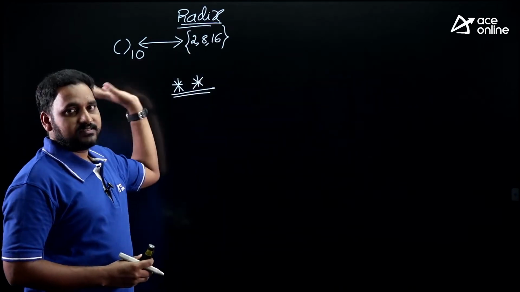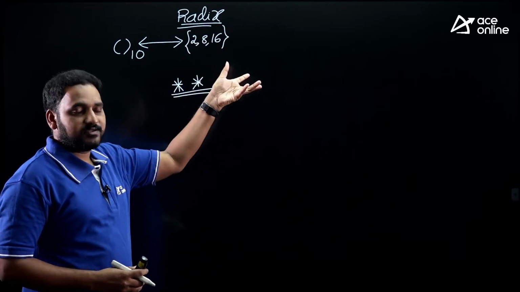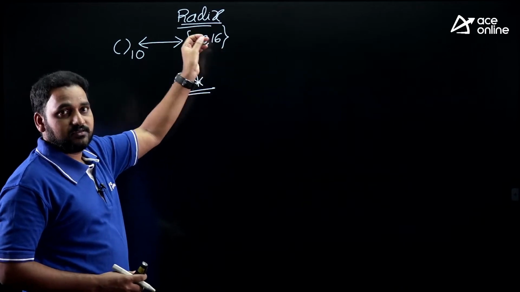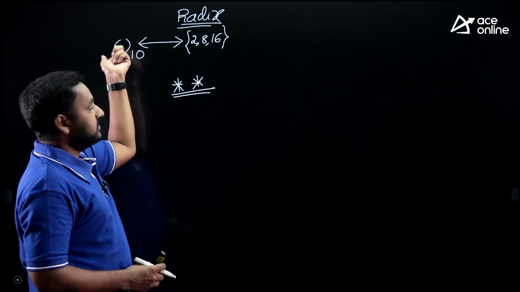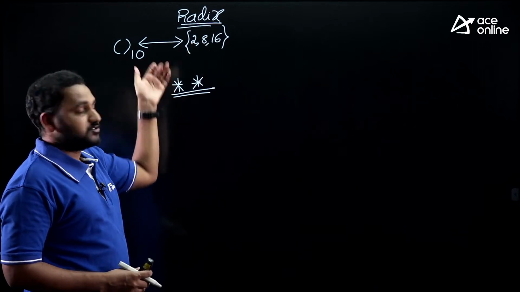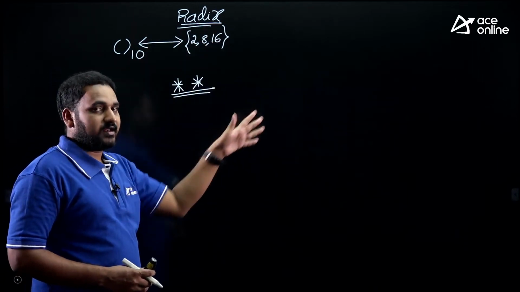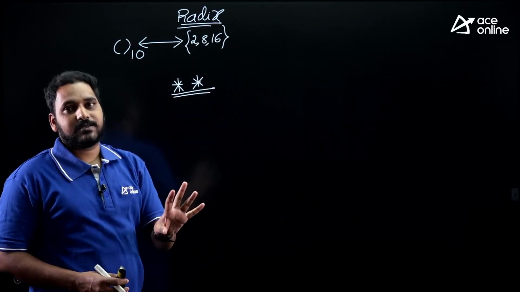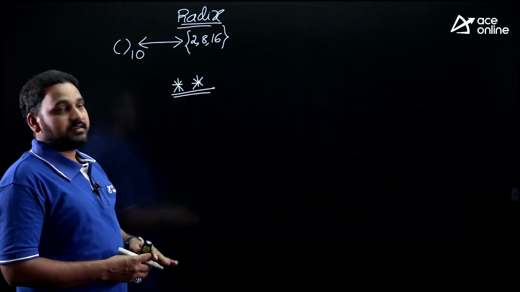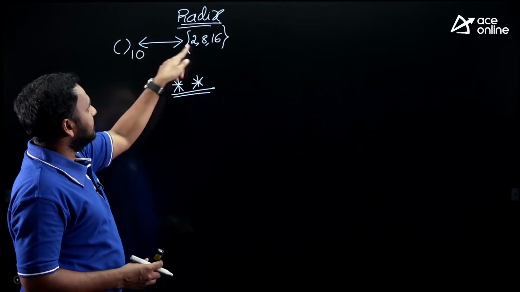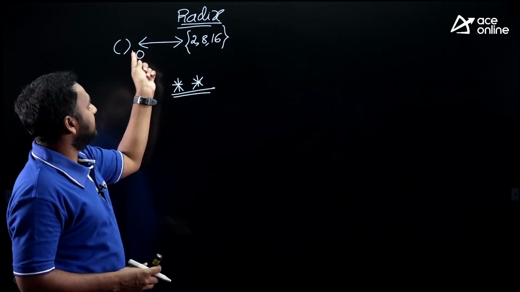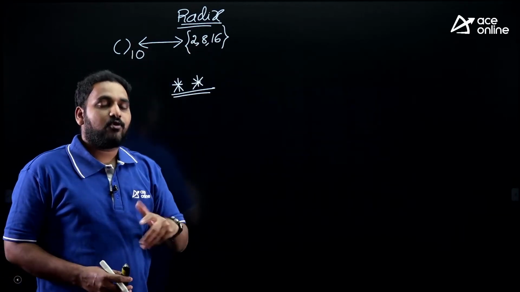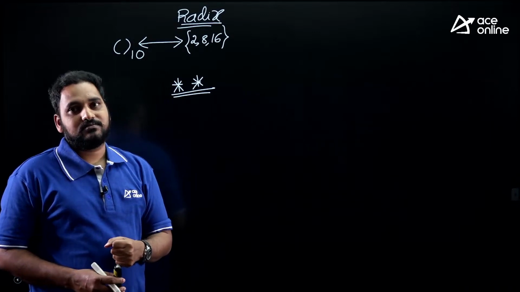Others to decimal, there is a standard polynomial, we should substitute the values. Decimal to others, whatever the other radix, whether 2 or 8 or 16, you should divide the decimal number by that radix. You should separate quotient and remainder and collect the numbers, from the last quotient through all the remainders. That is the procedure, okay. These are only 6 conversions: decimal to binary, decimal to octal, decimal to hexa, 3, and reverse 3, 3 plus 3, 6. Total number of conversions is 12 actually, right?